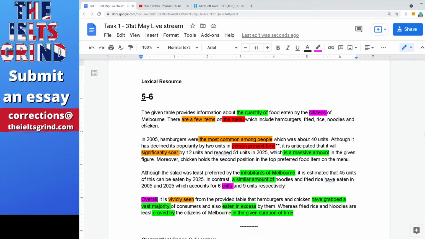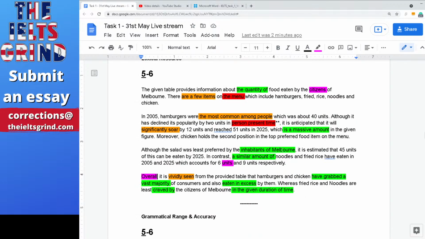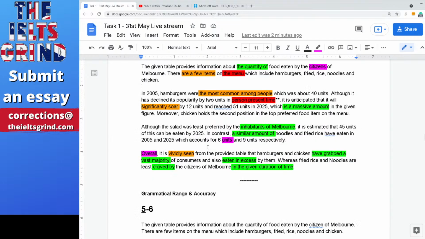So I think what I would give Nazarene for this is actually nearer a 5 than a 6. And it's just because there are a few basic spelling mistakes, particularly just with plurals. And I think that's a spelling mistake rather than a grammar issue. And just a few misused words, and not using a word like the most common food among people. It's just not going to push you past a 6 for this. And we're not really using a lot of very advanced vocabulary, which is not easy in task 1. But it's still a good attempt, but I think this would get closer to a 5 than a 6.